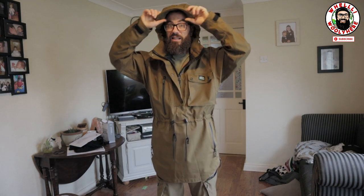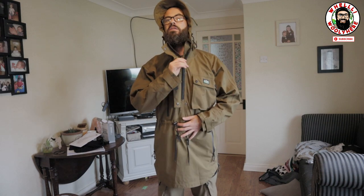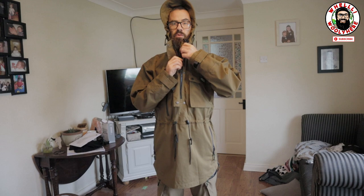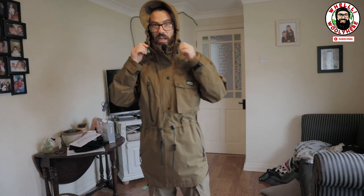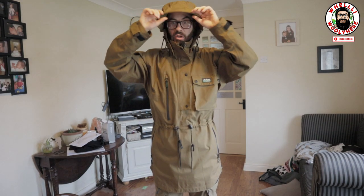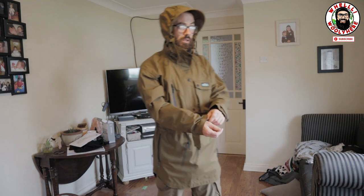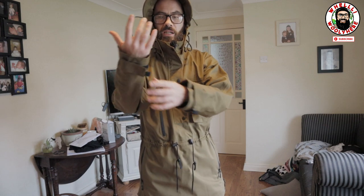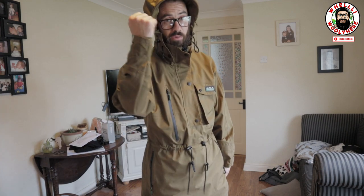Guys, it has an excellent hood. 3/4 length zip at the front. It's actually nearly the whole way down to the waist here. Zip, storm flaps, etc. Guys, the hood is excellent for visibility out to the sides. We have Velcro on the cuffs, but we also have neoprene on the wrists, so I think you call them a storm cuff. And then we have our wrist seals here.